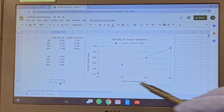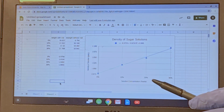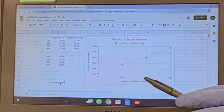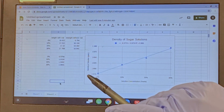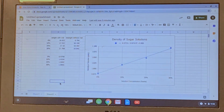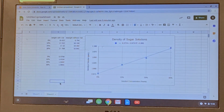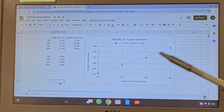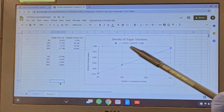Then you need to label the axis. So on the x we have the concentration of the solution, and you need to say solution concentration and the unit that you used, the percent weight. On the y-axis, you have the density of solution and its unit, grams over milliliters. Finally, you fit your data with an equation that best represents your numbers. So in this case, it's a linear regression line, and this is the equation of the best fit.